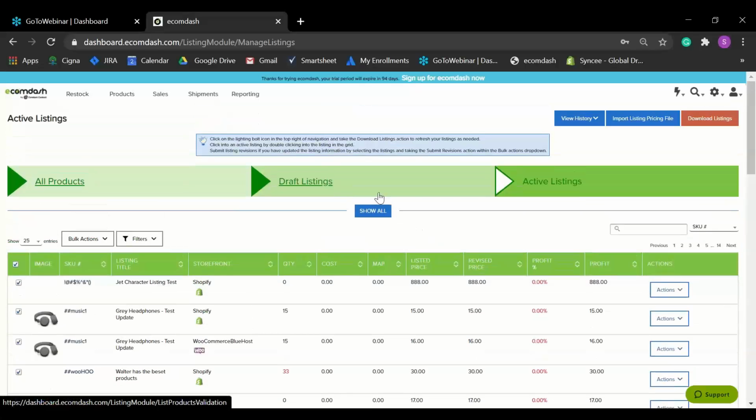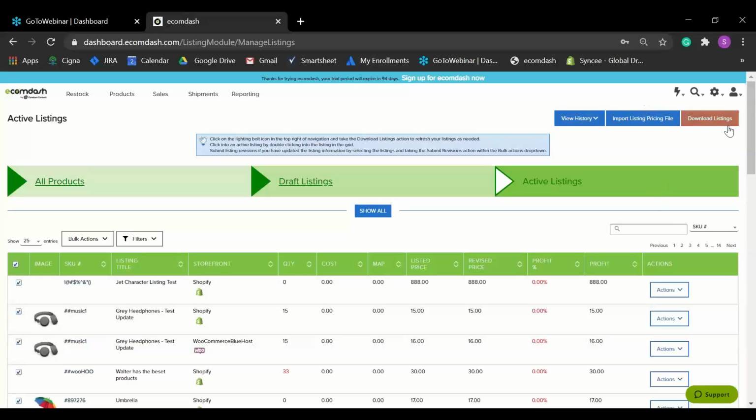The active listings page is very similar to the all products page. The only difference is instead of seeing a product one time, you will see the product listed one time for each storefront it is on. The example for this can be these headphones. It's listed on both Shopify and WooCommerce, and we have two separate prices on each of the storefronts. Yes, Ecomdash will allow you to have your product on multiple storefronts with different prices, and you can edit all of that information directly inside of Ecomdash, meaning you can run a sale on your WooCommerce storefront and not on your Shopify storefront. They're not the same.